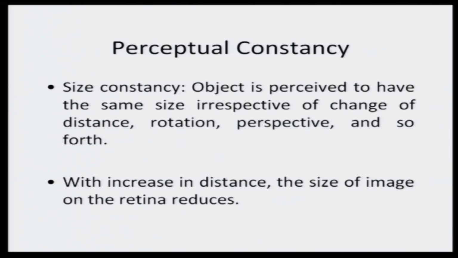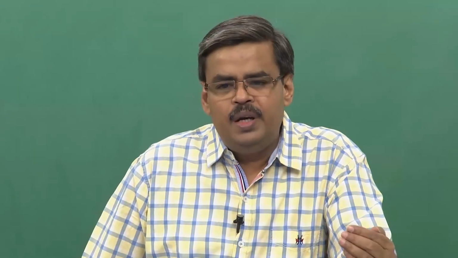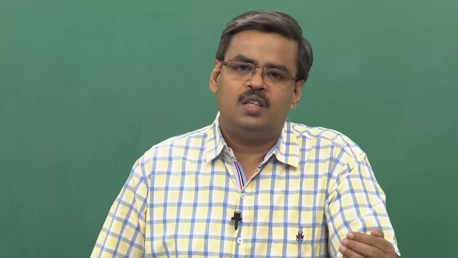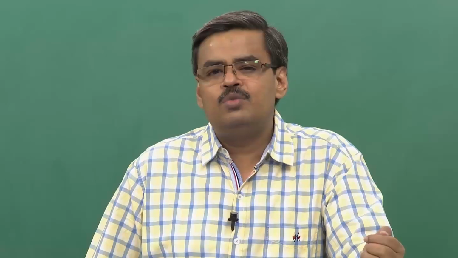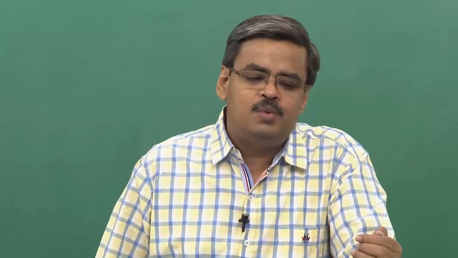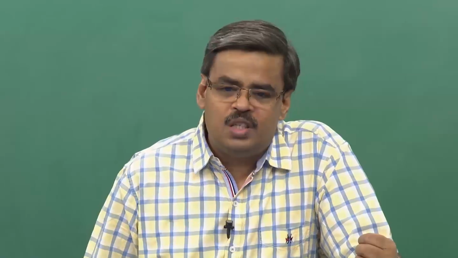Now, despite this retinal disparity, what is very interesting is that we do have the ability as human beings to maintain a certain degree of perceptual constancy. Constancy in terms of size of the object, constancy in terms of shape of the object, and constancy also in terms of brightness of the object. And this helps us commit fewer errors, even though things are dynamic in our world.